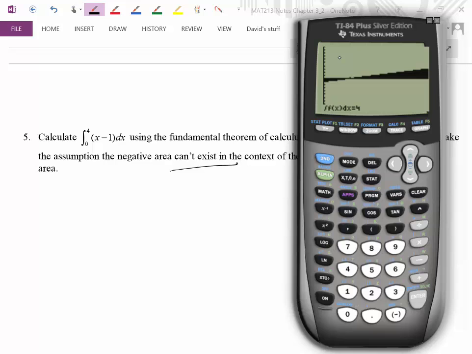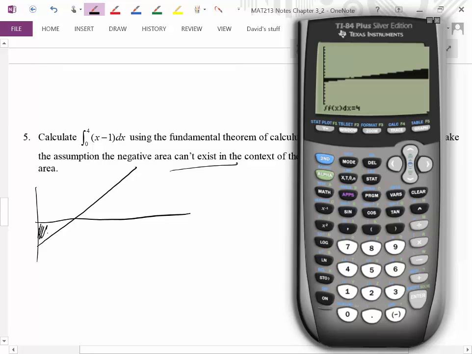So what are we going to do? Well, what we have to do is we say, all right, we've got something like this, and we've got some area here that's negative, some area here that's positive. We need to find out what this area is, and let's just pretend it was negative 2. Okay. What we need to say is we don't want it to be negative. We need to instead multiply that by a negative 1 to make it into a positive 2. All right, how can we do that?